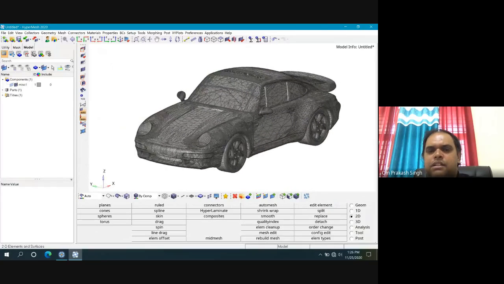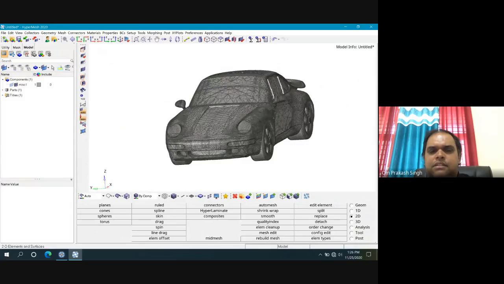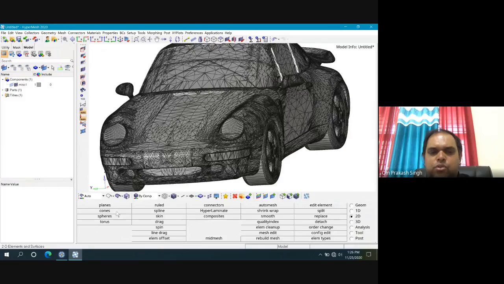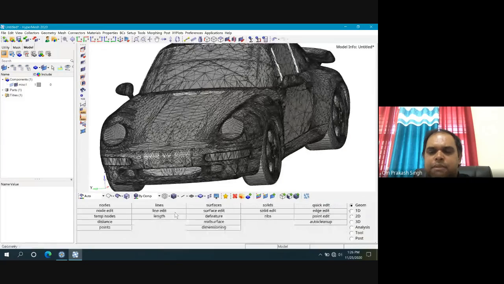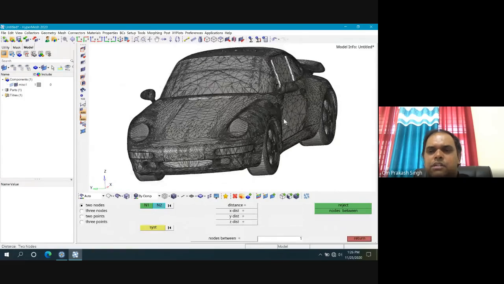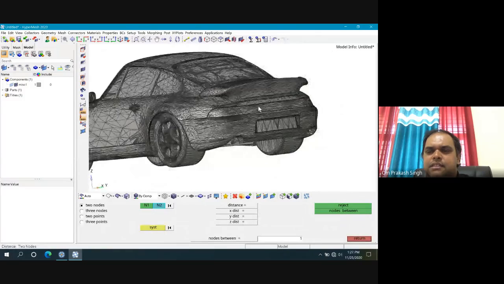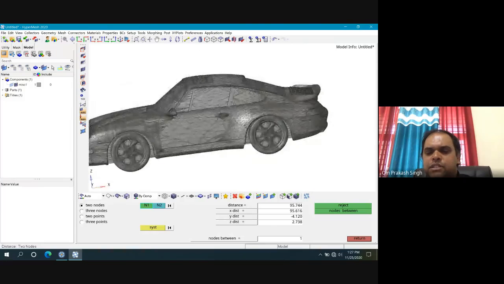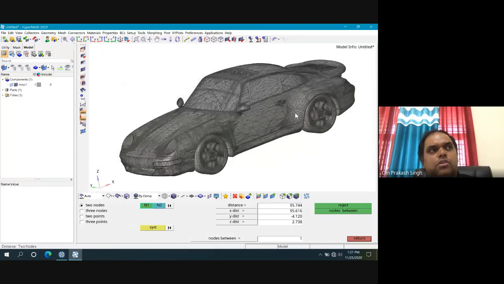Okay, so before we go for the wrapping, you should know the total dimension of the model. So if you measure the distance from one end of the model to the other, it's showing 100. So ideally, what is the length of a car? This is a Mercedes car. Assume this is 100 in mm.